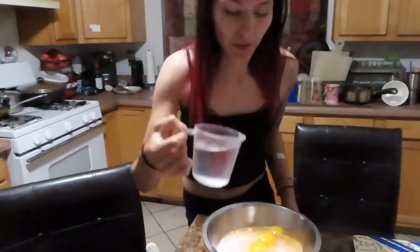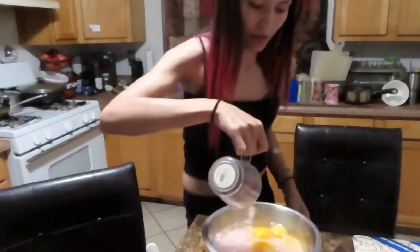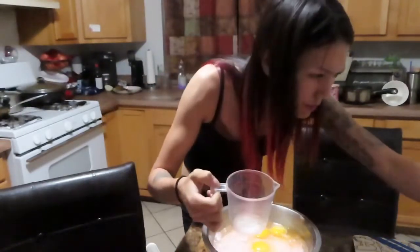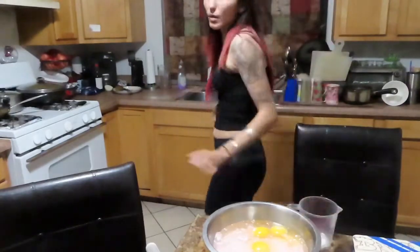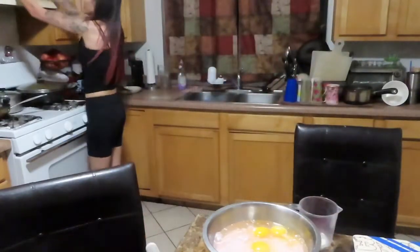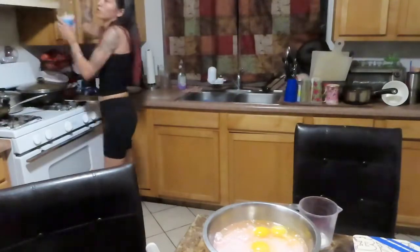So I need 1 cup of water. So we're doing 1 cup of water. You put that in the cake. Yeah, 1 cup of water. And then 1/2 a cup of oil. So then let me get the 1/2 cup of oil. So we do this.